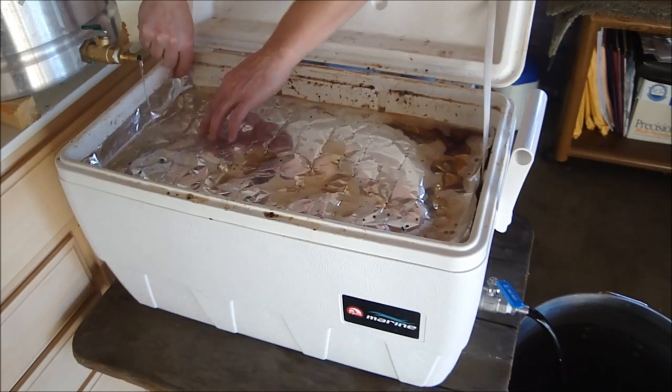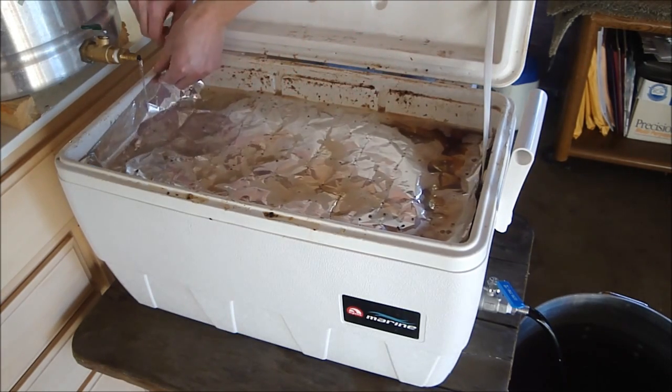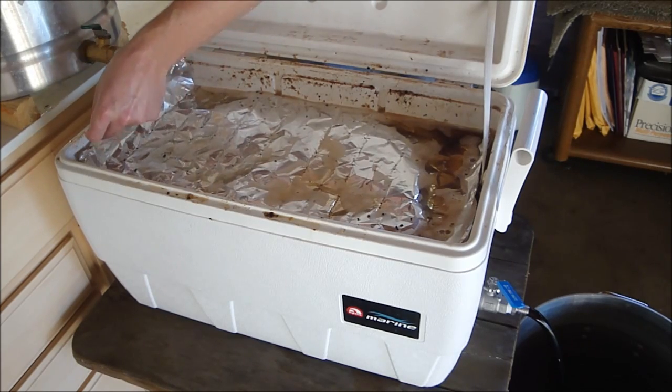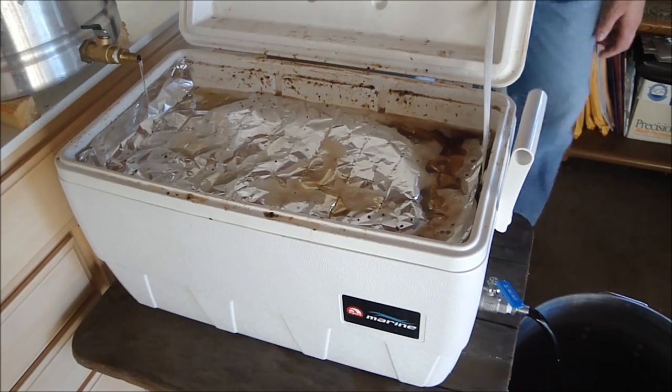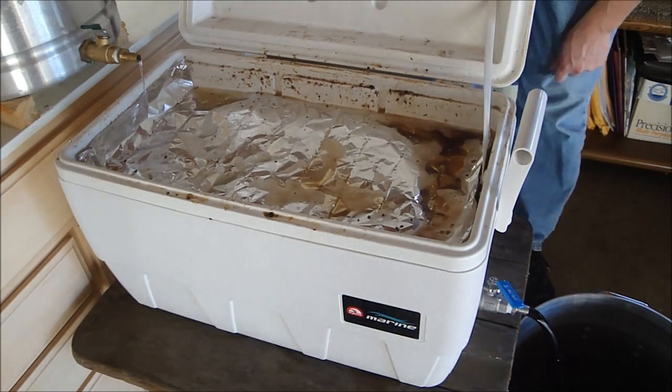So the key is kind of, that was really hot. The slower you do it, the more sugars will exit out with the wort. So we'll see how we do. This is kind of tricky at the start to get set up. I don't have it dialed in.